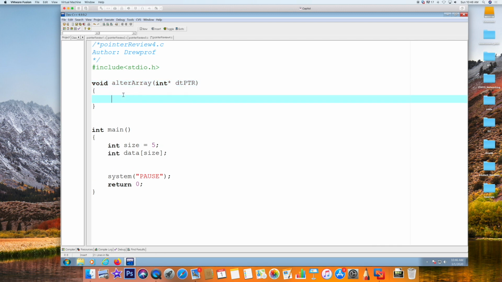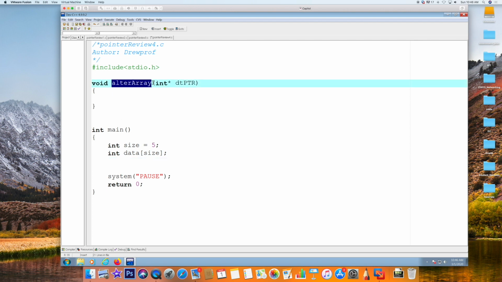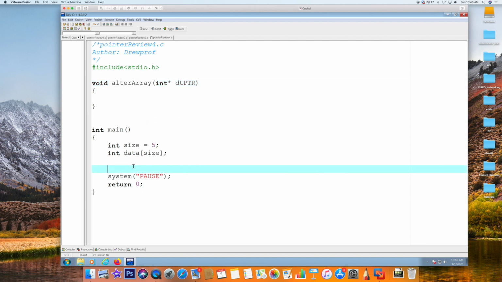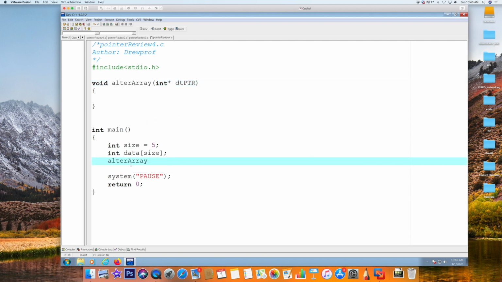Okay. If you were writing this and you have a loop and you want to limit the loop, then int s will be a good idea, right? So you could use that as your max for the loop. But right now we're not doing any loopings. Just pass the array and we'll be fine. All right. So, okay, how do you pass the array? The function is called alt array. So let's call it right here. And the way you're going to do it is ampersand data 0, pass the first element. That's it. That is how you pass by reference the array to alt array.